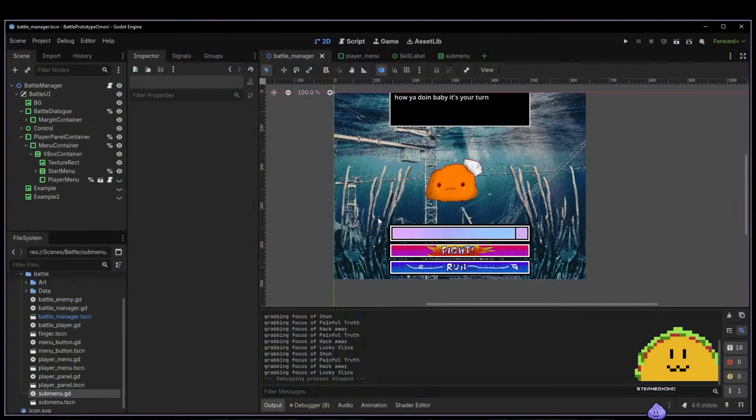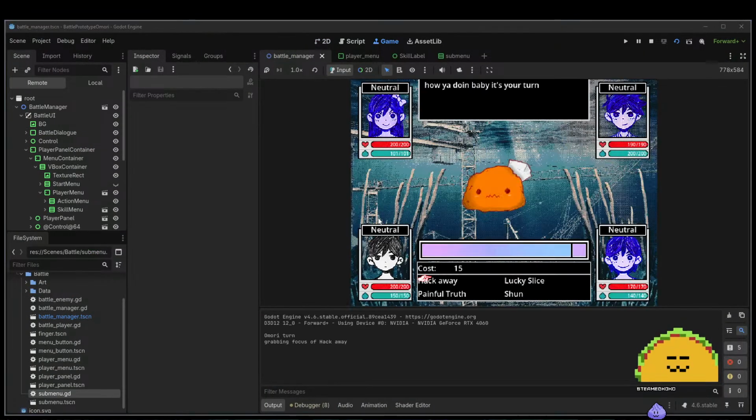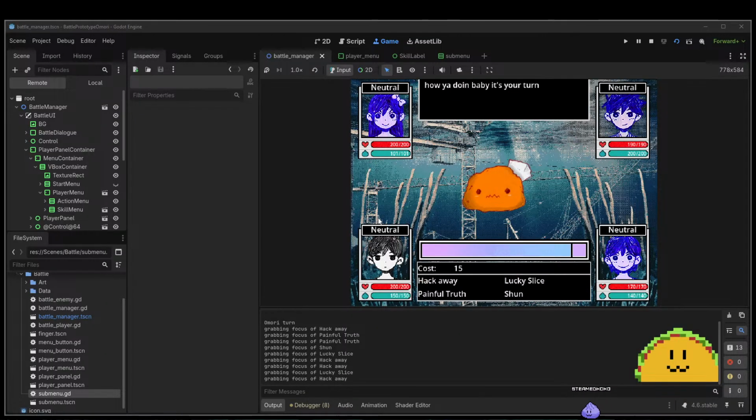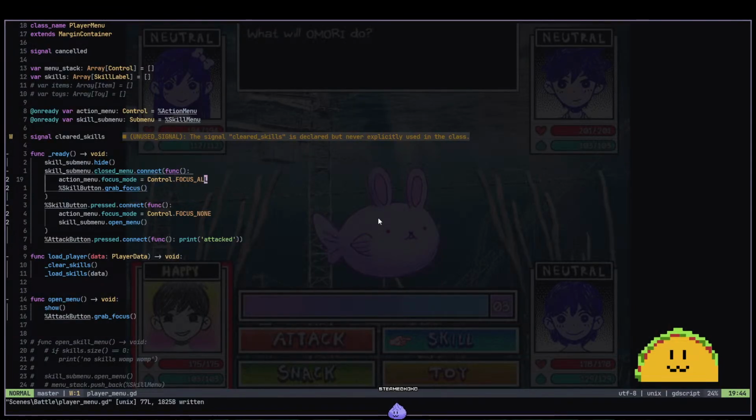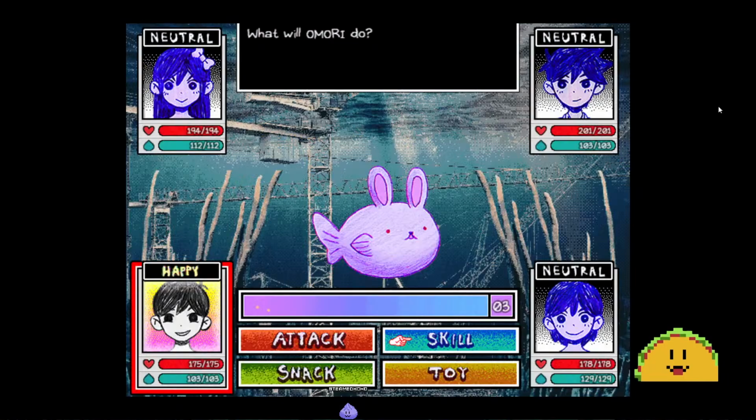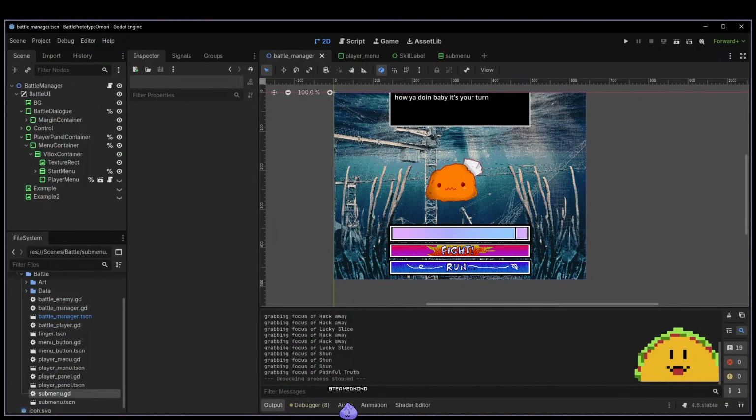Let's do that. Okay, I don't know how to keep focus in the container that I'm in. How would you keep focus?